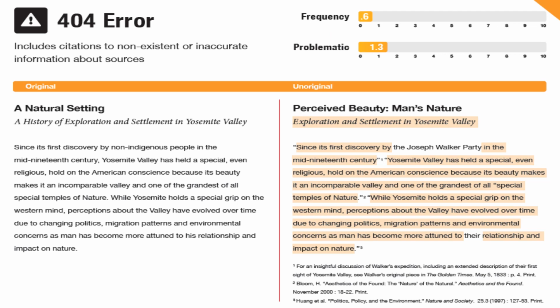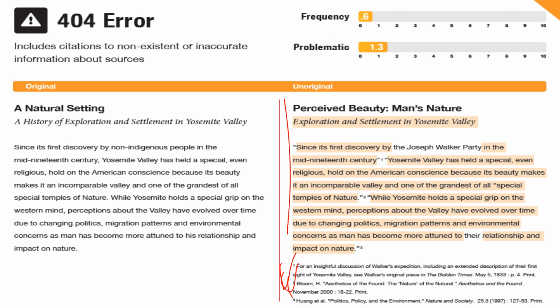Then it is called 4.4 error, which includes citation to non-existent or inaccurate information about the sources. We have copied, we have given citations, but these citations, these references, are non-existing. They are not going to be present. If I search for them, I will not be able to find these references on the internet or anywhere. So this is non-existence of the cited work.